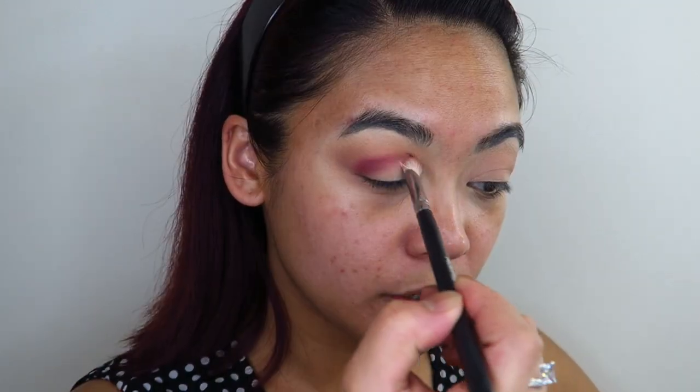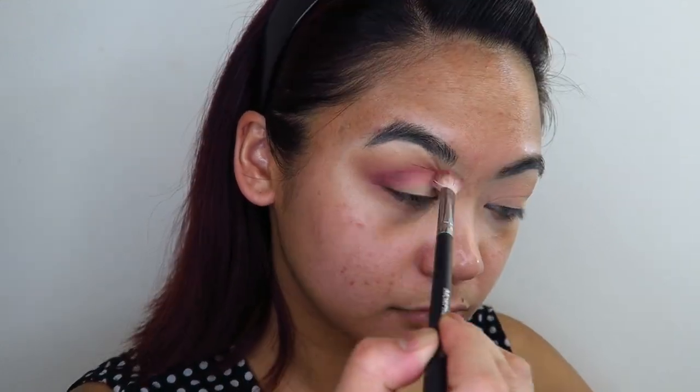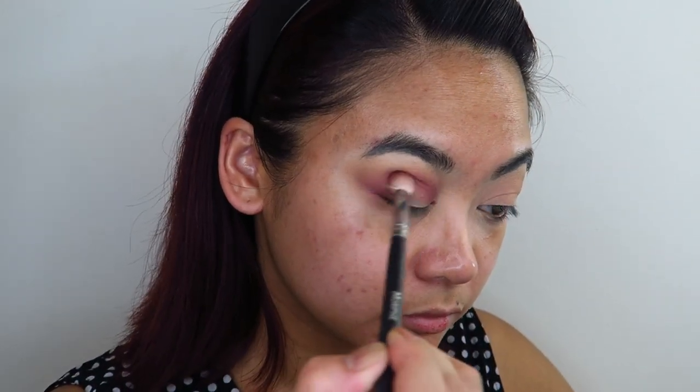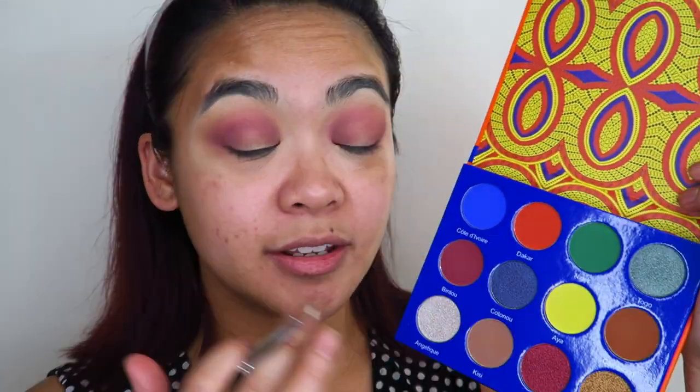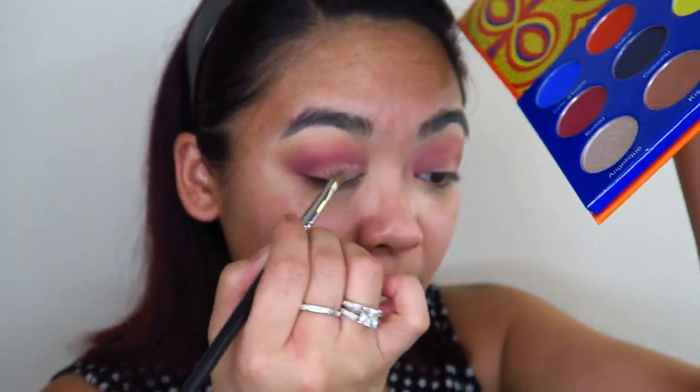Ooh, that's pigmented! I'm not going to blow it out as much as I did the first two shades — I'm just going to keep that tightly into my crease. Because I want the vibrant colors I'm going to be placing on my lid to stand out a whole lot more, I'm going to go in with my NYX glitter primer. It doesn't have any color to its base, and I know it's a glitter primer, but it really helps make eyeshadows stand out — especially the matte shades. I just want to apply a little more reinforcement to ensure the pigmentation really shows up. This is Juvia's Place so you probably don't need it, but it's just for my peace of mind. I've taken a little bit of that NYX glitter primer on this flat-tipped packing brush and I'm going to apply that all over my lid to provide a sticky base for those matte shades.